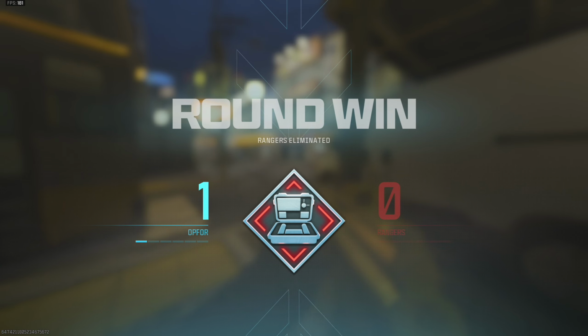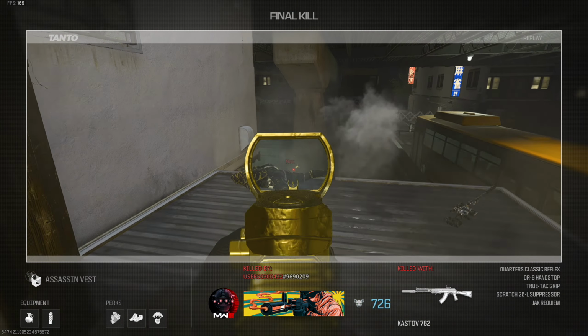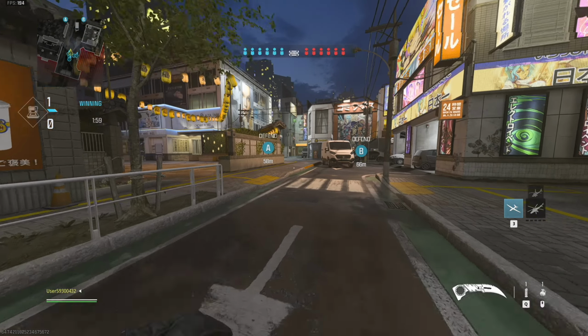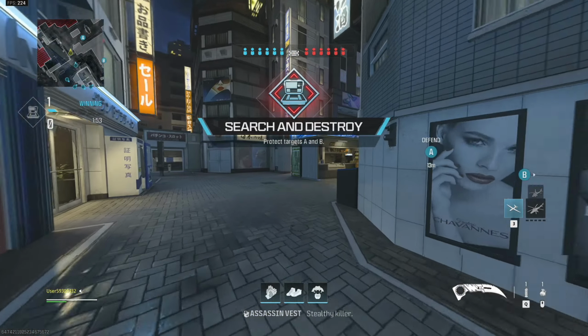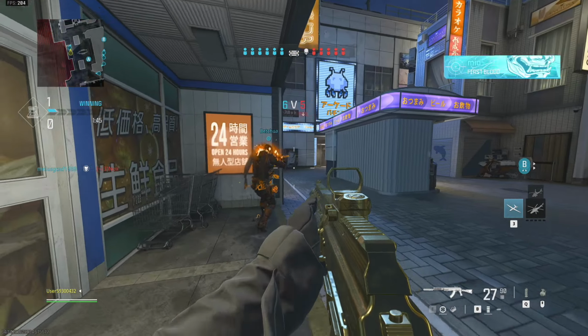Honestly, I do not know the layout to this map 100% yet. But this conversion kit for the AK is not that bad, honestly. It eliminates all vertical recoil, so all you have to account for is just aiming, and it makes the game really easy, honestly. We might get sniped here, fellas, I'm not gonna lie.